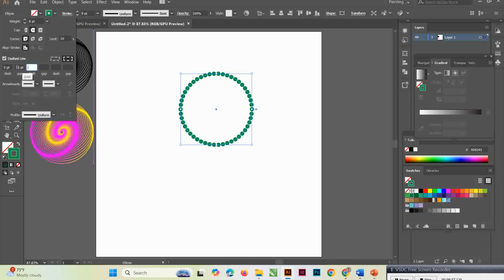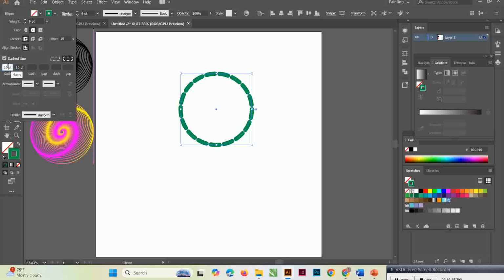But as you can see, as you increase the gap between the circles, the number of the circles that you are seeing will also be increasing. And then this one, just to show you how it works, if I say maybe 20, you see what is happening.